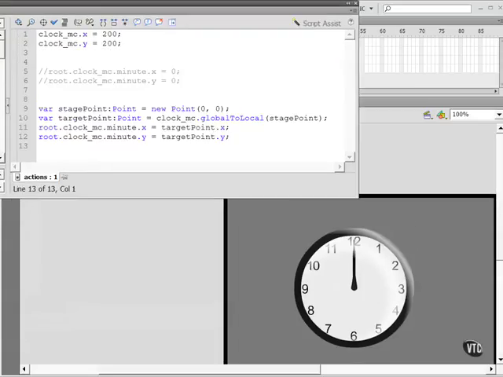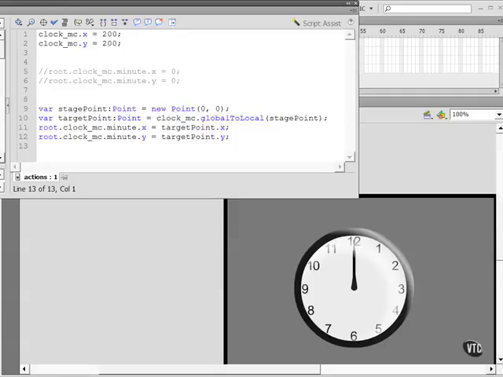As just demonstrated, it's important to remember that the X and Y properties always refer to the position of the display object relative to the 0, 0 coordinate of its parent display object's axes. So for a movie clip instance, such as a minute hand of our clock, contained inside another movie clip instance, setting the instance object's X and Y properties to 0 will place the movie clip on the registration point of the parent movie clip, which is not necessarily the left top corner of the stage.